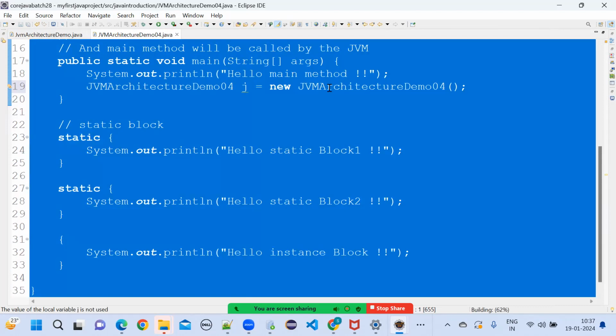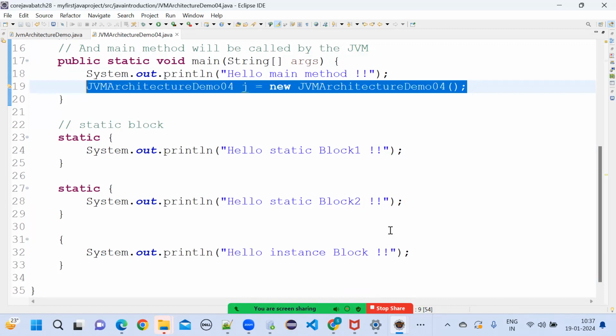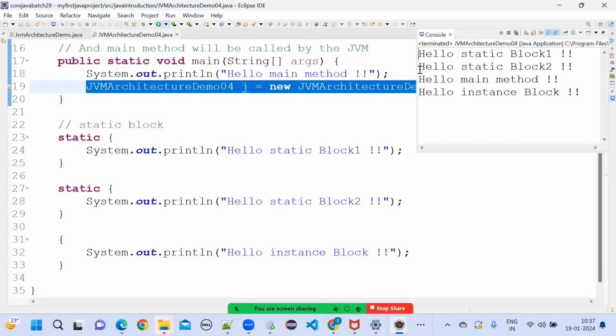Whenever I create an object of the class, your instance block will be executed. So the output will be hello static block 1, hello static block 2, hello main method, and then since you created an object, your instance block will be loaded and it will print hello instance block.